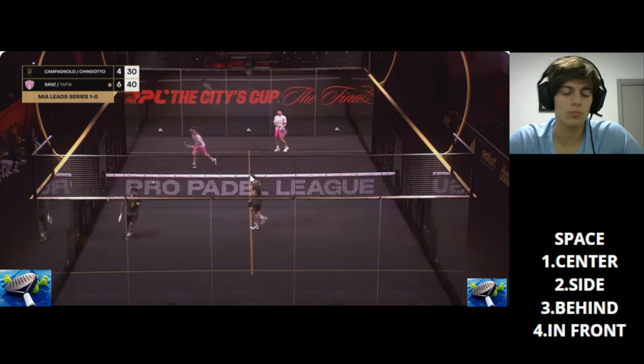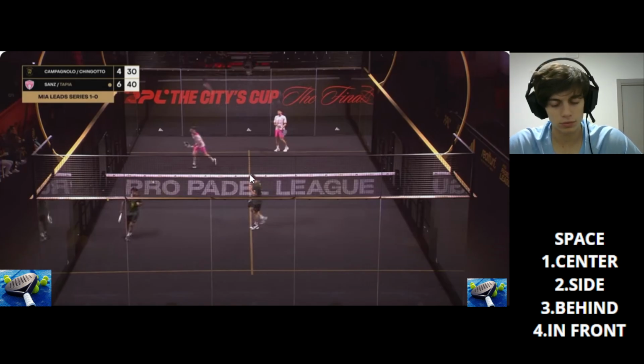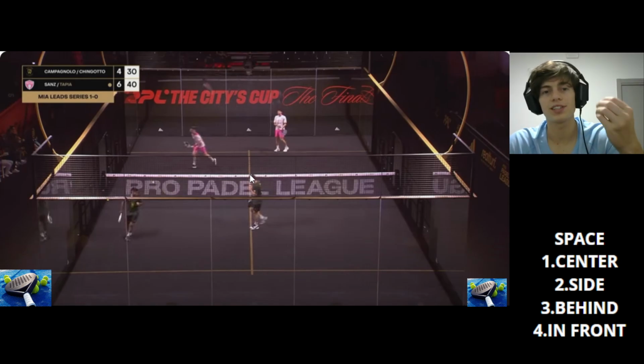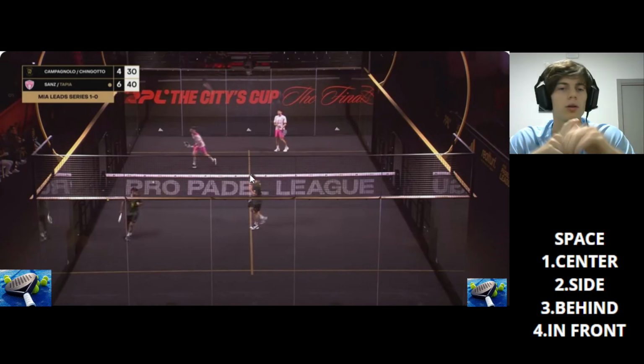So let's try to understand, to take something off this. Now space is a very useful concept to make your opponent's shots harder, because if they have to run to take the ball, then usually it means that their shot is not going to be of great quality and you're going to get more initiative in the point. Now you can have space in the center, which is the most common. You can have it where you are playing a bajada and your opponents are maybe a little bit too separated.